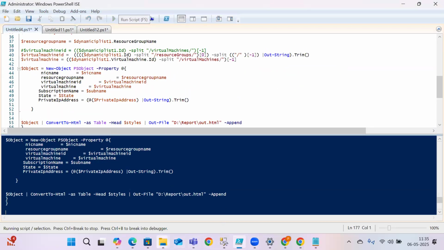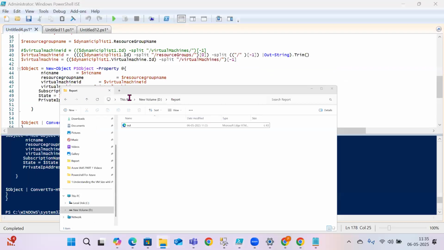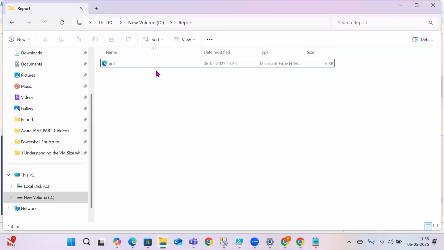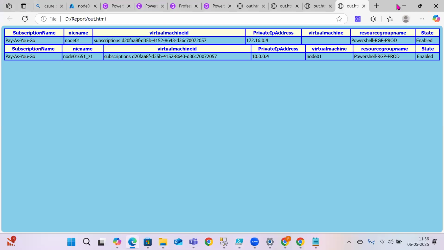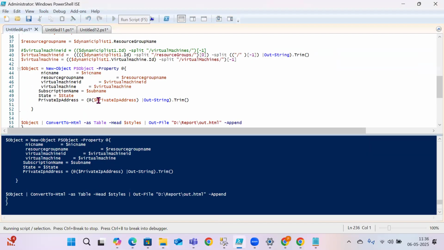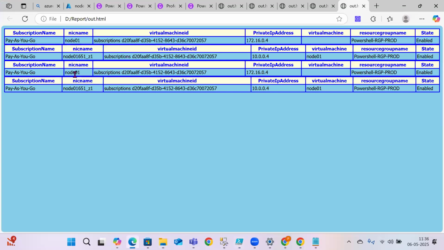So what will happen if I run it one time, and if I am not going to delete this file? I have not written anything, so it is going to append to this file only. Whatever you see the next time I run my script, the same value is going to be appended a second time. So two is there, and two more are going to be added into that HTML file. That is not good, right?